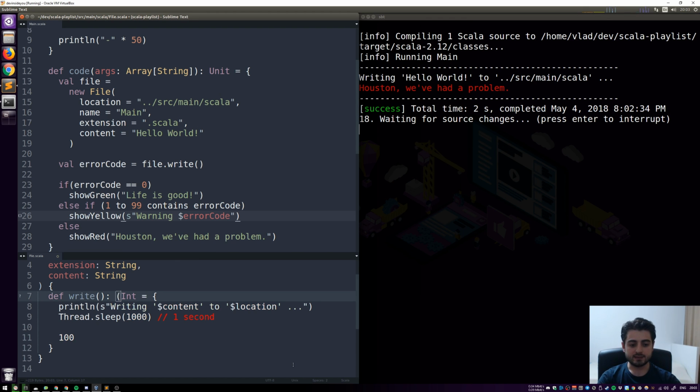So we could say that it's not going to return just the error code. It's going to return the actual size and the error code, and we can encode it however we want. Let's say that the left value is the error code and the right value is the actual size. So if everything goes well, then the error code is going to be 0, right? And the second element of the tuple, which is the size, we're not doing anything serious over here. We're just going to do content.size. So we're just going to pretend like the length of the content is actually the size of the file.